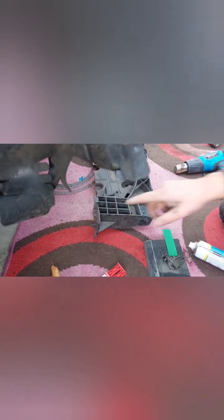Just a gentle heat. Shouldn't have done that. Still fresh. Just gonna hold it a few minutes. Right, that is being glued. Whilst it's getting set, I'm gonna concentrate on the other side now.